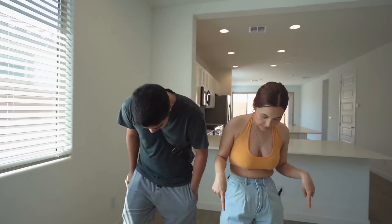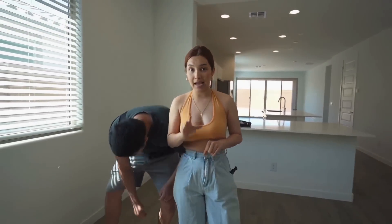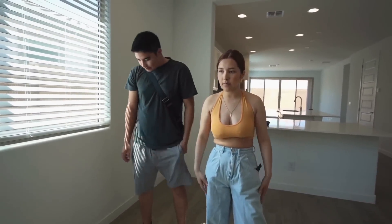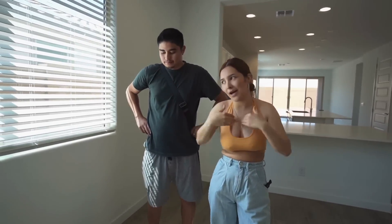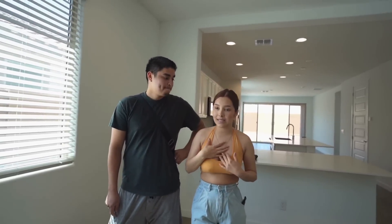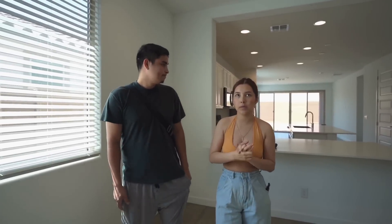I actually love the floor. I wish it would be lighter color, but it's fine. This is a new build, so we built it from the bottom — well, we watched how they were building it. We didn't get to pick everything; we could, but that costs more money. So we just selected a model home and said we want this one, and they started building it for us, and yeah, that was nice.